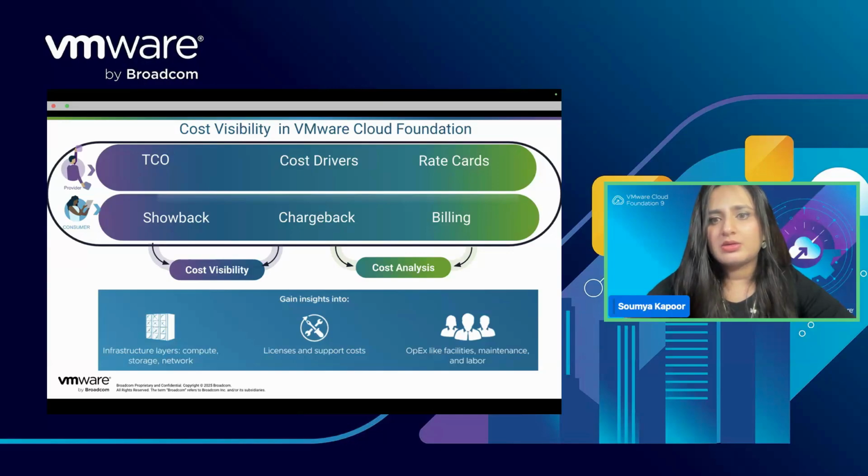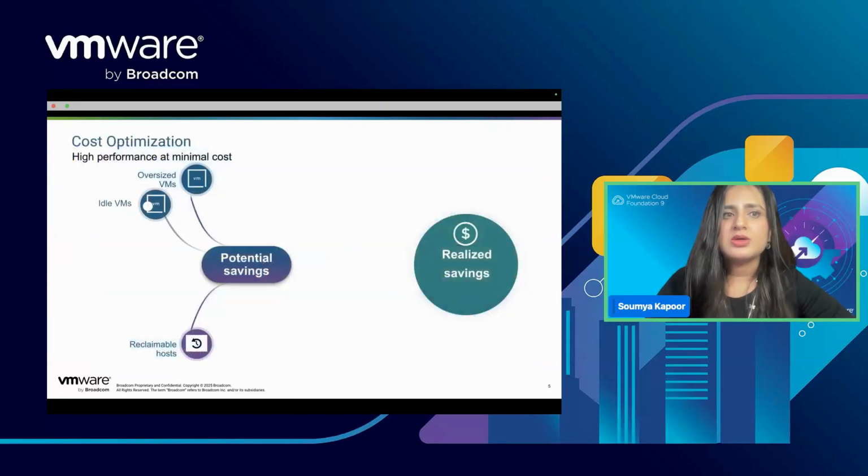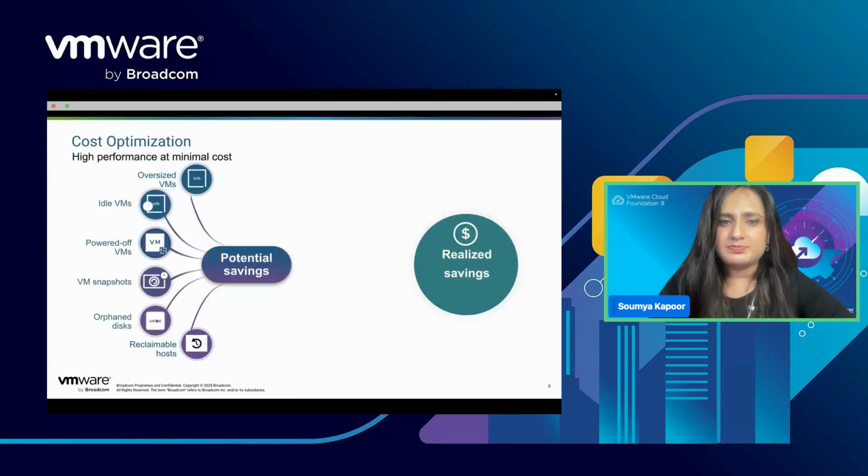All of that you can do using cost analysis. And now, once you're done using cost analysis, the next thing that you do is cost optimization. Because the cost is still high, what you want to do is reduce cost going forward, or at least not pay as much going forward.